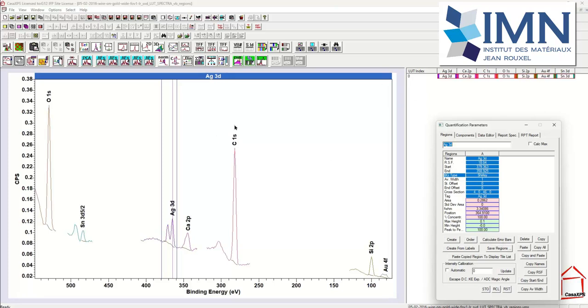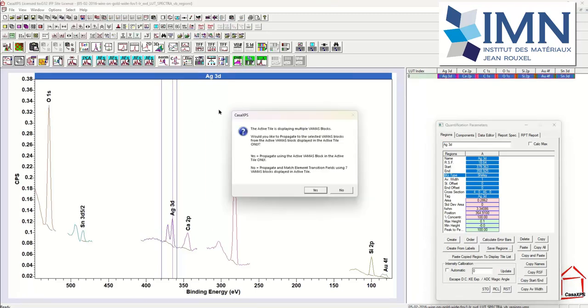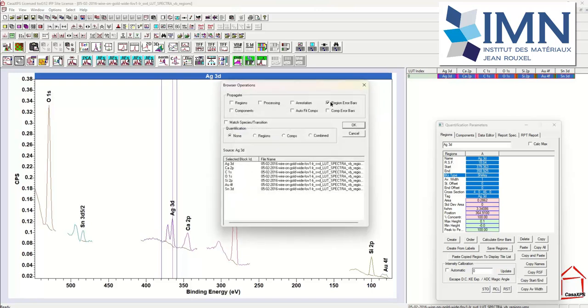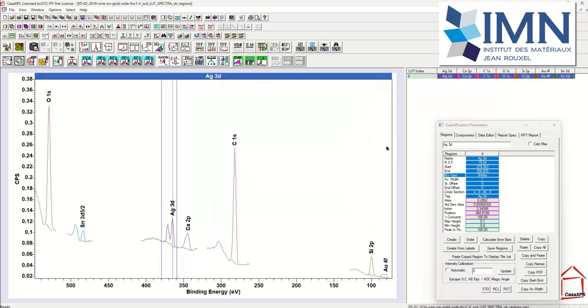However, if I select these data and then right click and select the region error bar calculation as the only option on the propagate section of the browser operations, press OK, and we will see here the calculation of the standard deviation for this one, but it will also happen for all of these selected VAMAS blocks. So here we see the uncertainty that's been calculated for the silver 3D.